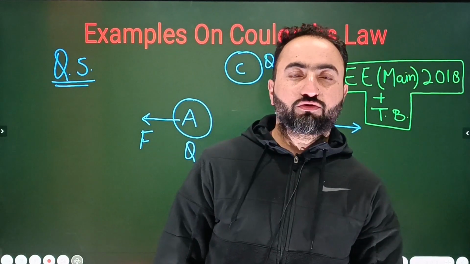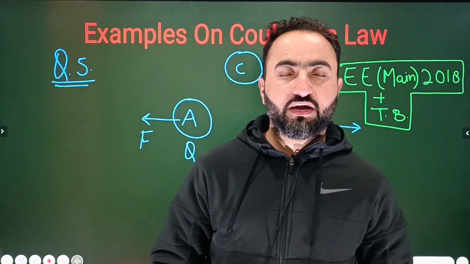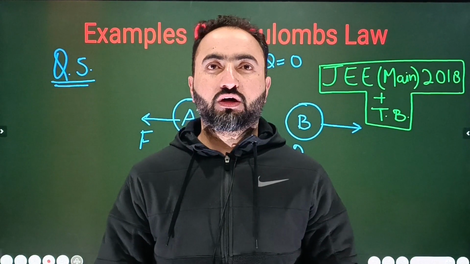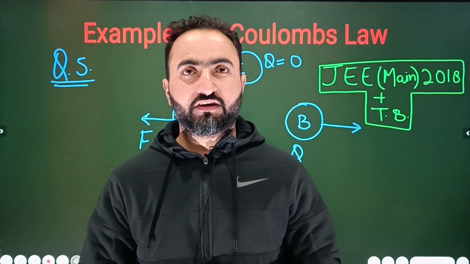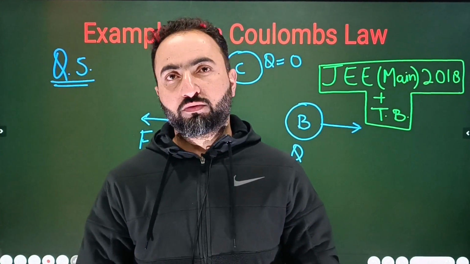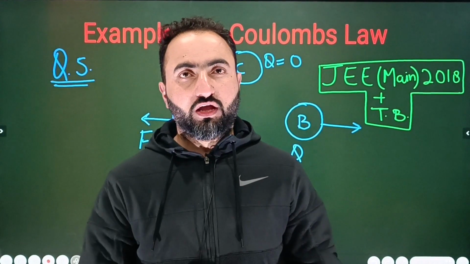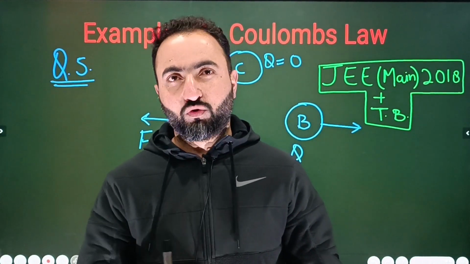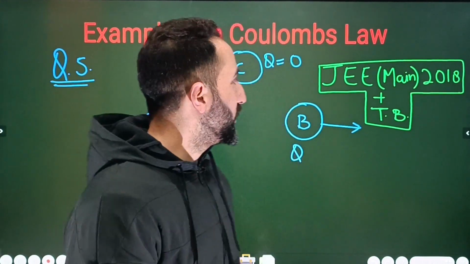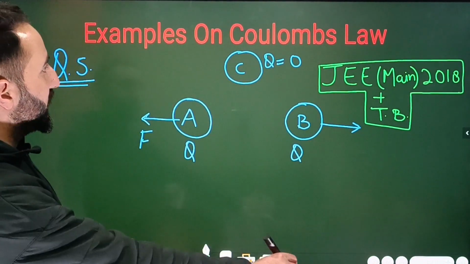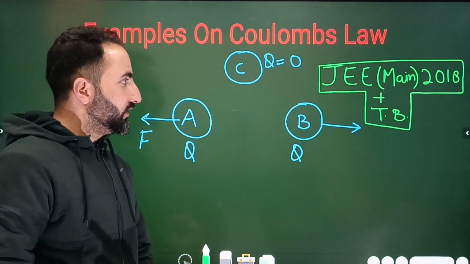Hello dear students, so you know that we are studying Coulomb's law, ठीक है ना बेटा. तो first of all we have discussed the Coulomb's law, isn't it? ठीक है ना बेटा. तो कल हमने उस पर problems भी discuss की थी बेटा. So a few problems, perhaps 4 problems on that, ठीक है ना बेटा. So now we are discussing the problem number 5, ठीक है ना बेटा. Example number 5, okay. So concentrate on this.